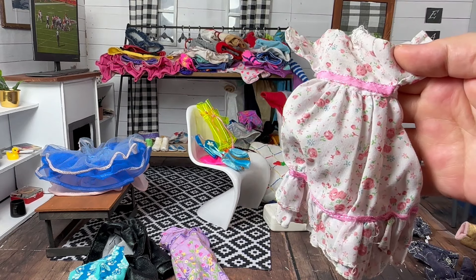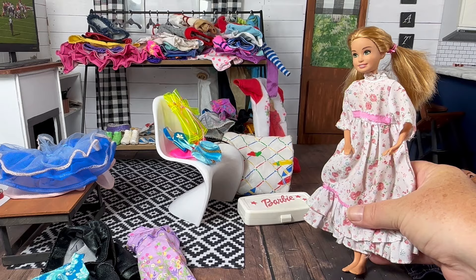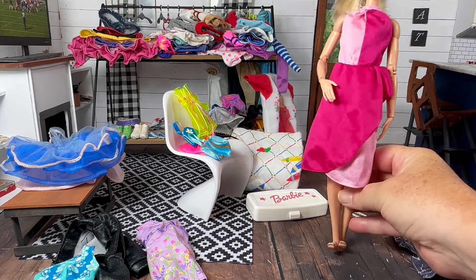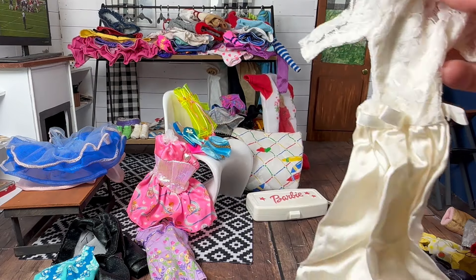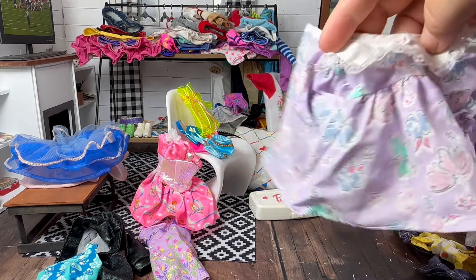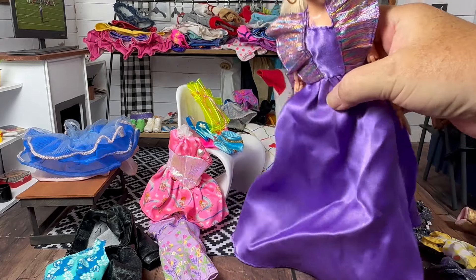I love this little prairie summer dress. I had to try it on a Stacey doll and I think it looks pretty cute on her. I'm not a fan of this little dress. I like this one — I had to try it on a doll, but it lays kind of weird. I love this cute little miniature yellow dress. There is another wedding dress — I don't know about this one, it's kind of different. There was a baby doll dress and bloomers. And then this purple dress, which I think is kind of cute — it would be really cute if you shortened it a little bit.